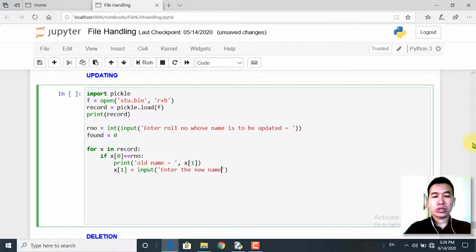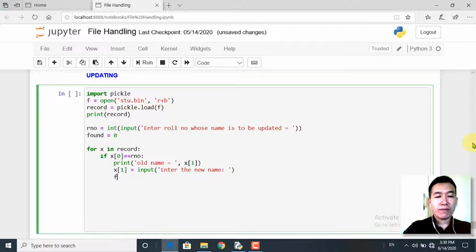The new name entered by the user will be assigned to x of 1. The earlier value of x of 1 will be the old name. Now that will be replaced by the new name, but it's not completely replaced just as yet. We need to use the dump method of pickle module. So just hang on. Okay, and then found is equal to 1.